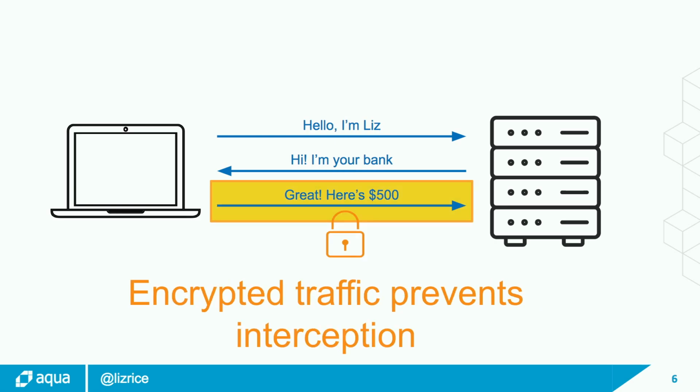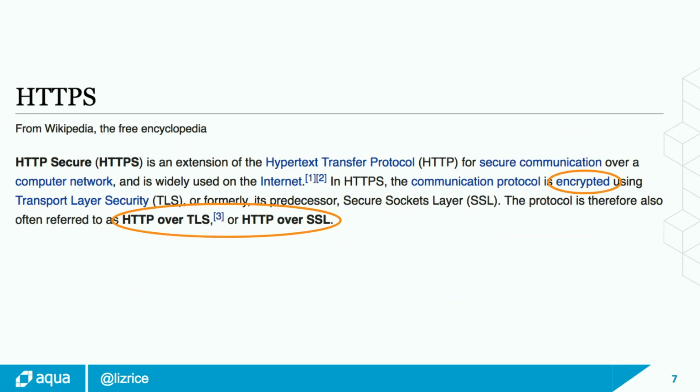And we also want to encrypt traffic between us so that if somebody is listening in, they can't intercept the messages, maybe read information, or possibly even manipulate the message. If I send $500 to my bank, I want to know that $500 get there, not 400 because somebody man in the middle did. So we have these two key things we're looking for from a secure connection: the establishment of identity and then encryption between those two parties.